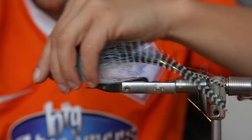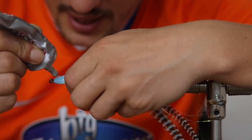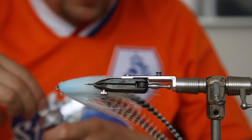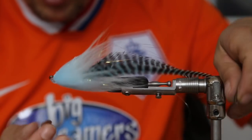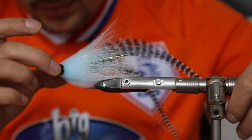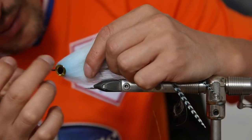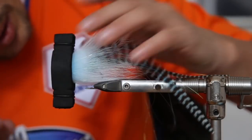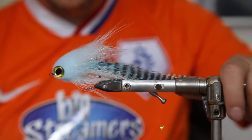Then we take our E6000 — that's the best glue for working with this dubbing. Z-poxy has a bit of problems sticking to it, but with E6000 there's no problem at all. Just get a little bit of glue on it, then grab some resin eyes — I've got 12mm yellow ones — just put them on top, apply some pressure where we want them, then use the eye tool to flip them into position.